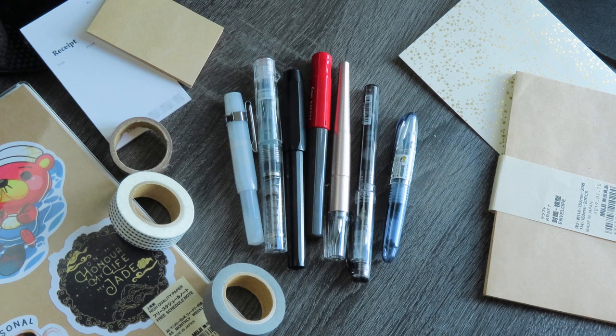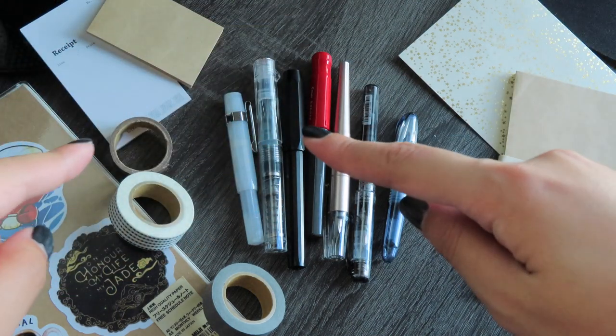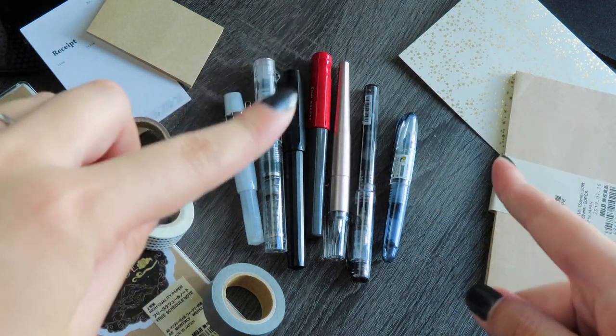Just some last-minute disclaimers: don't be like me and own this many fountain pens. I obviously do not have a need for all of these and I don't use all of them all the time. Fountain pens are, in my opinion, absolutely unnecessary, especially if you're just using them for journaling. I think any pen will do, any pencil will do — if you like to type up your feelings, that works too. Fountain pens are absolutely unnecessary, but if you're interested, this video might help you out.